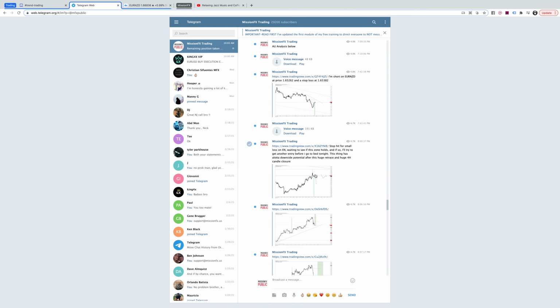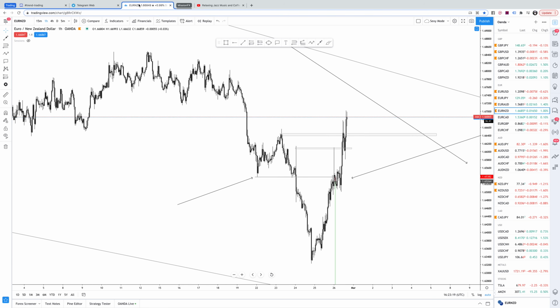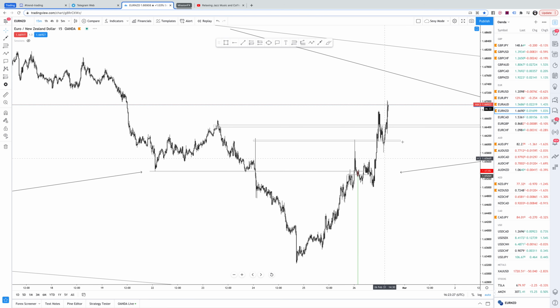Pretty simple trade. And this was, I guess, the lower time frame. So it stopped out within like not very long, like maybe 15, 20 minutes, something like that. It stopped out, and yeah, then it kind of like came back a little bit, then it went up and then whipped around, and now it's like still going up. So this thing was like crazy.